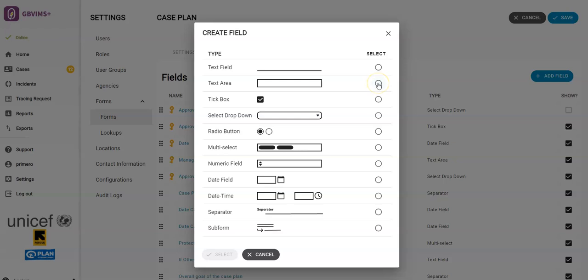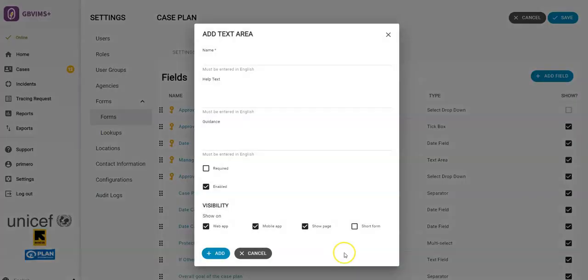First, let's choose a field type. Okay, then it's going to ask us for the display name. This is the name that will display on the form, for example, first name or name of the child. Then we have help text. This help text will appear below the field and provide some guiding language to give the user a frame of reference for the proper answer or how to come to a conclusion based on the information provided.